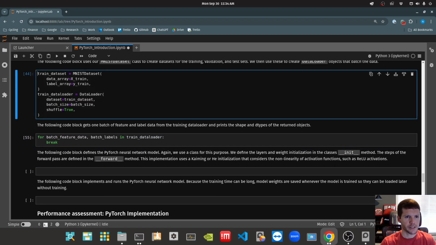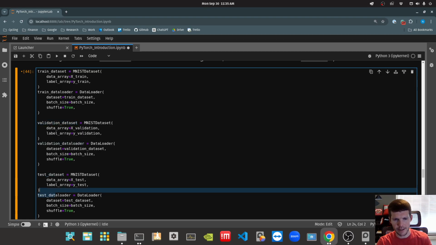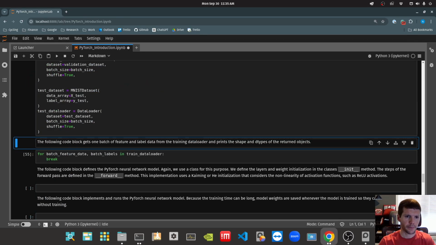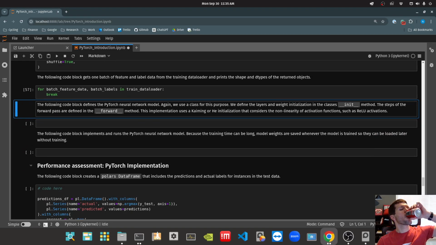All right, so I'm going to go ahead and do the same thing for our testing and validation sets. And I'm just going to copy this over instead of doing that to kind of speed us up just a little bit. So I already had that code prepared. So I've got our validation data set, validation data loader, test data set, test data loader. Great. All right, so we've got our data loader. And we've looked kind of at the shapes of the things and the types of the things that are returned.